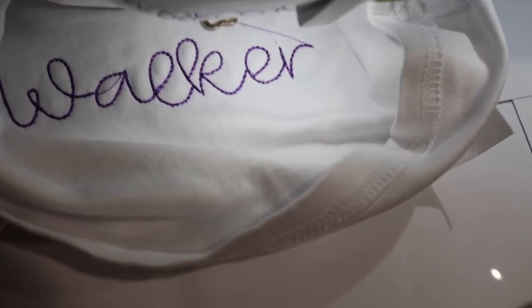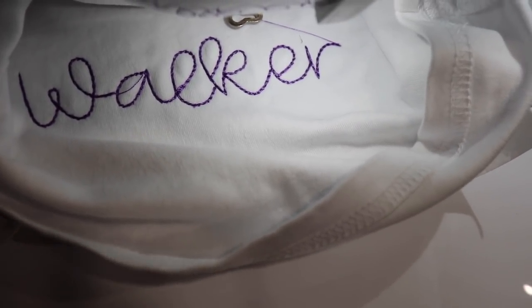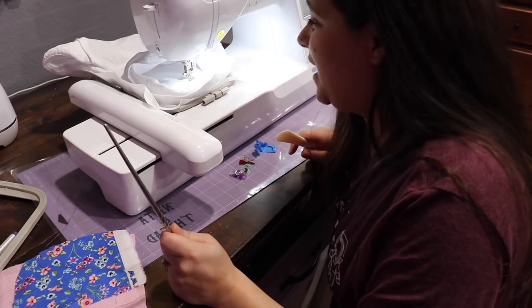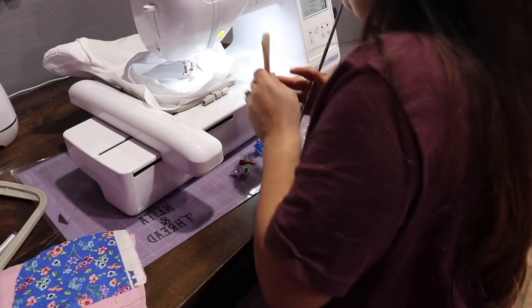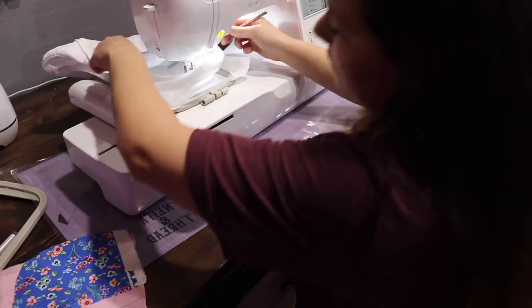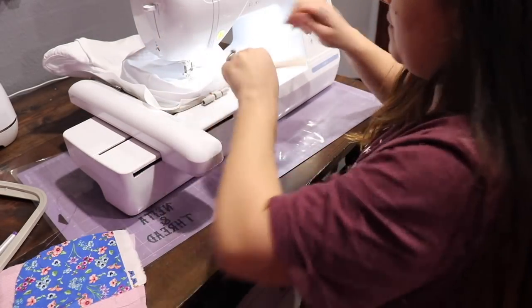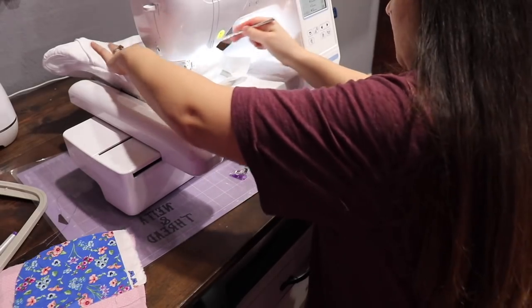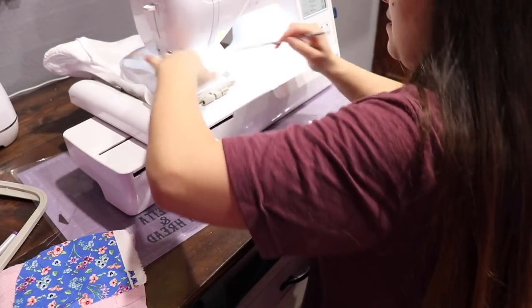Okay, so the name stitched out pretty nicely. I love how it looks. This part I get nervous about because I don't want to get my fingers close to the needle, but let's go ahead and stitch out the next part of the design. I have a chopstick to help keep the shirt out of the way. Okay, here we go, guys.